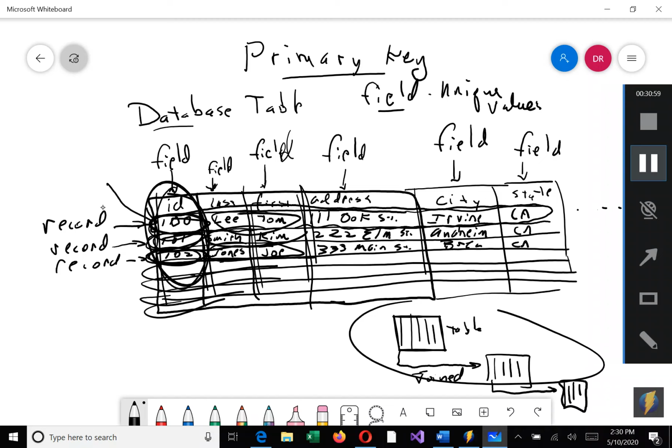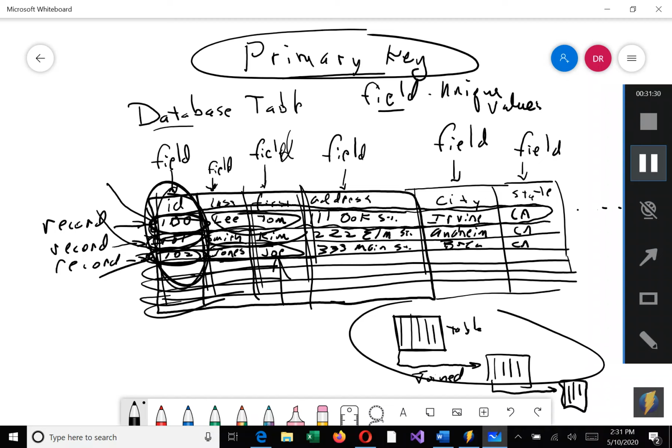That makes it easy to search and find that particular person, because otherwise, if you made the primary key be first name or last name or something, well, that's really sketchy, because you could go into the office and say that you're Tom Lee and you'd like to pay some money or get your transcripts or something, and there could be 10 Tom Lees. So it has to be a primary key almost always in a database. It's not required, but it's highly unusual to not have it.